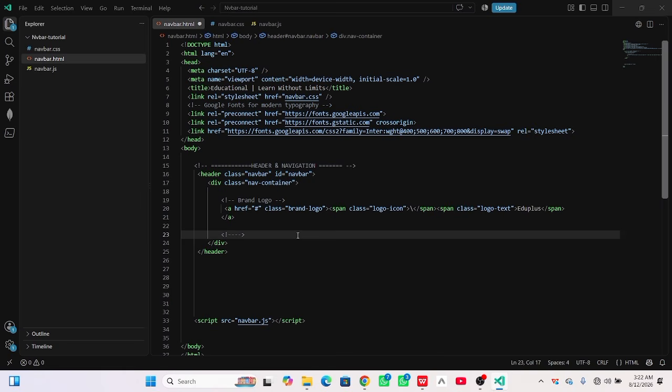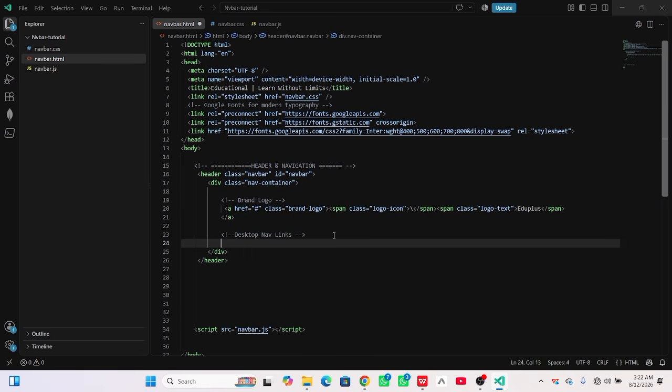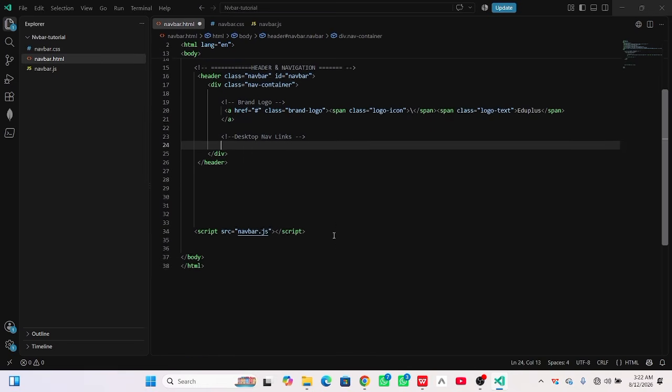Good. So here I will just call this desktop nav links. Under the desktop nav links, I will go ahead and add an anchor tag again. And inside the anchor tag, I'm going to have a class. I don't think I need to have this for this one.